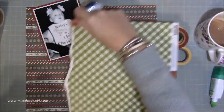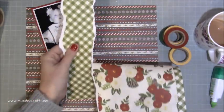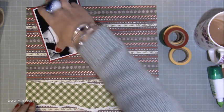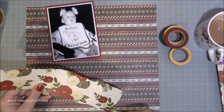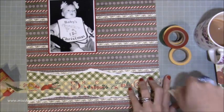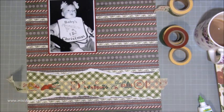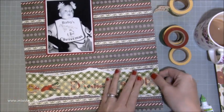I was going through the pack choosing the 12 by 12 background I want to use - all the papers are gorgeous, really lovely - so I wanted to try and combine as many of these papers into this one layout. I've opted for a kind of striped one with little candy canes, little Christmas trees, and all kinds of small images. Then on top I'm slowly starting to layer up other strips from the pack, but ripping the sides just to give a little bit of texture. You can see this first gingham checked print that I'm bringing in, and then I'm laying down this really nice washi tape that my mum got from a charity shop.